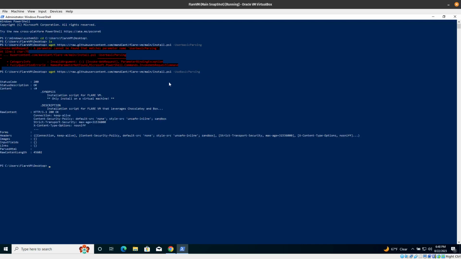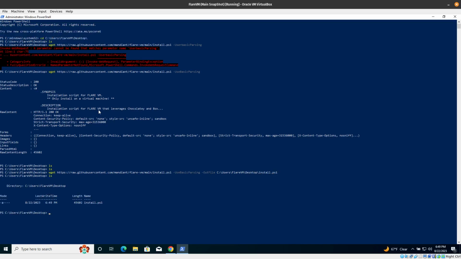Use basic parsing, not user basic parsing. There we go. It has been downloaded, so we can see now. Where did it? I thought we downloaded it here. Then we can do out file. We can say that we want it in the users Flare VM and in the desktop, and install.ps1. There we go. And now we can see that we have it over here.